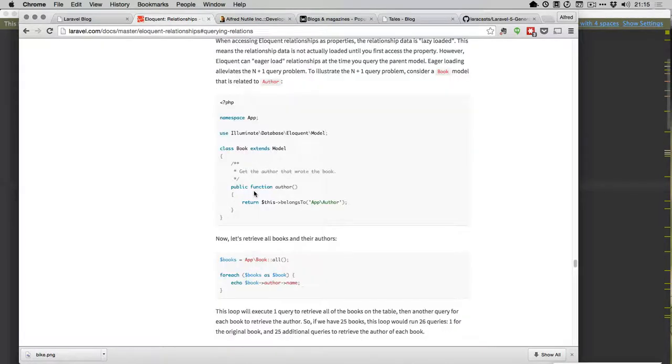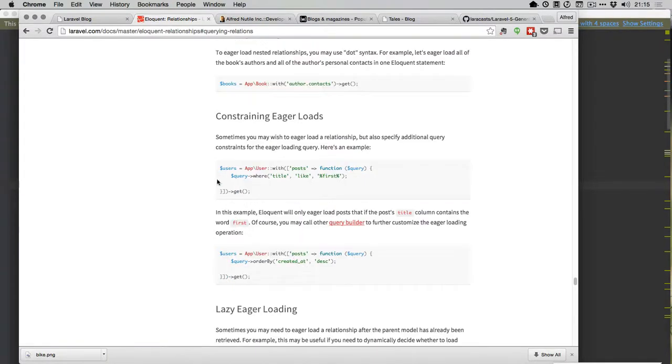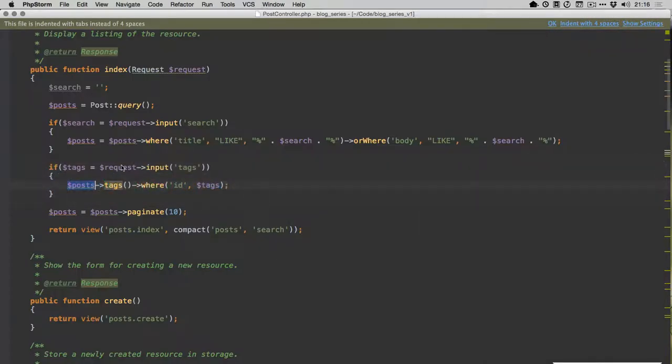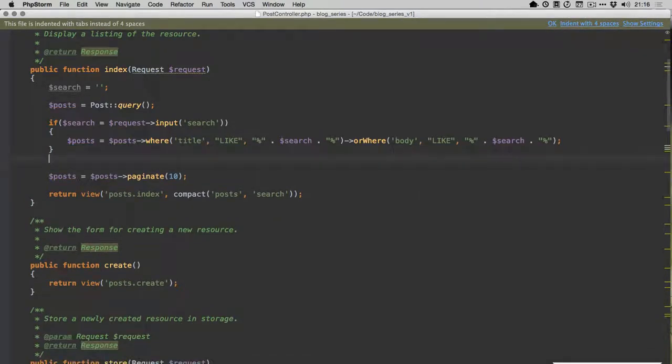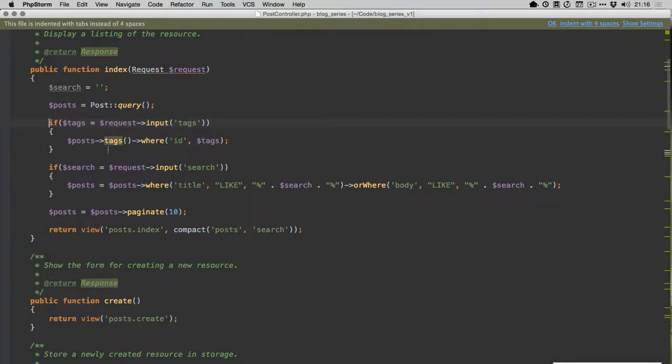It's one of these sections, constraining eager loads. I need to do more like this, where we want to know what users. We want to get those posts, but only if the posts have a certain something. But see how it's like a with? The with happens pretty soon in the query. So that's why I'm going to bring this back up here. And I'm going to say, tags with, let's see.